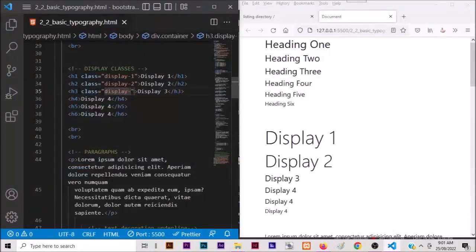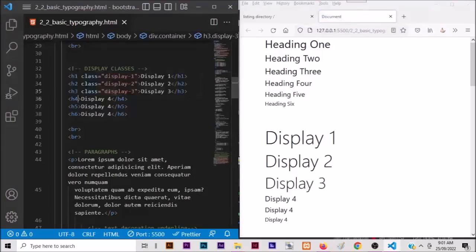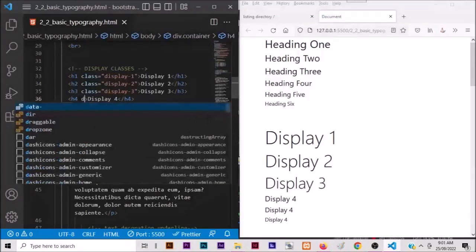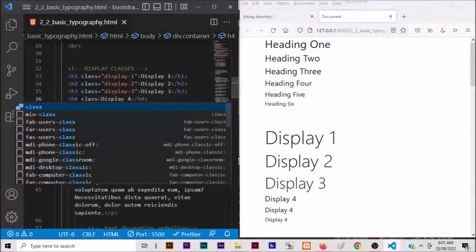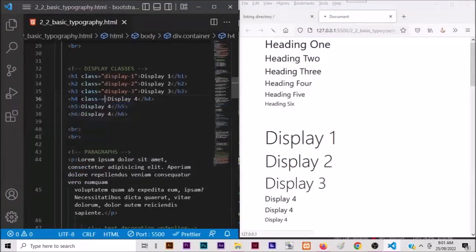You can see this display 3. You can see the effect of the display class.